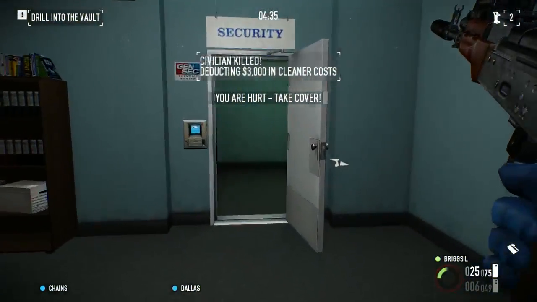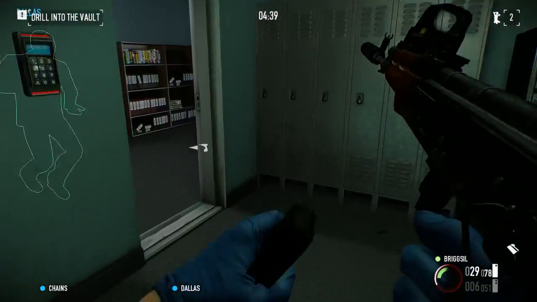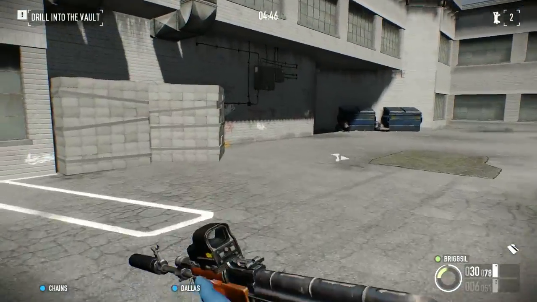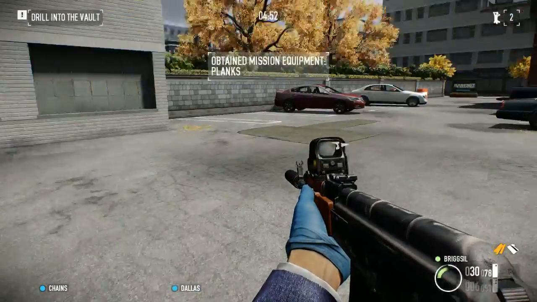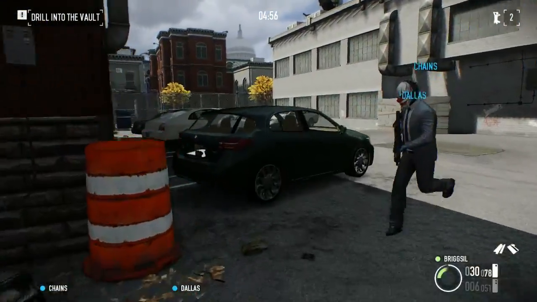I've just killed a civilian. Hey, chains. Come with me. Now, if I come through here, I know that over here is the planks. Yeah, there it is, right there. No, it's not every round that happens, but it's a good shot to actually go there and find out.